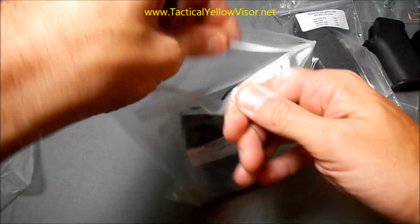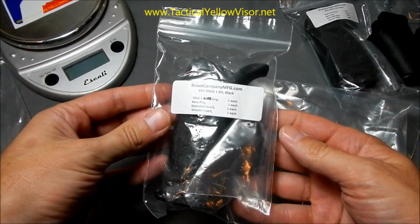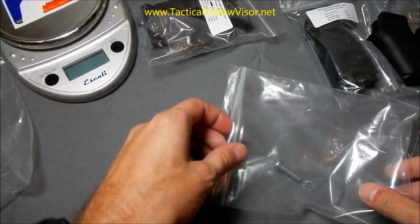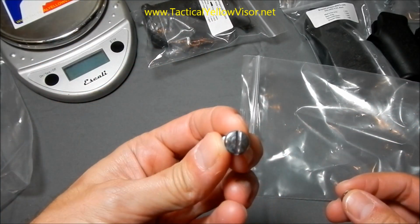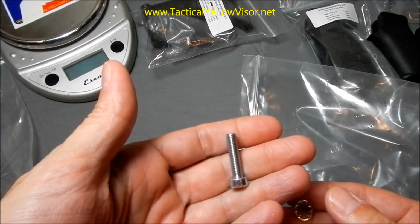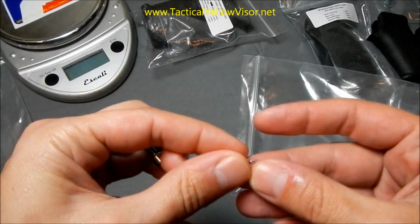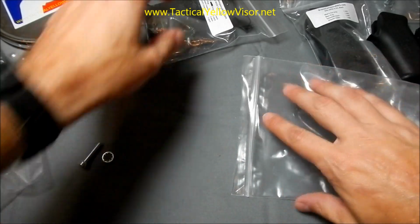Comes in an outer Ziploc bag. Inside of it is the grip itself with a couple of inserts. We'll talk about those in a second. And you get a slotted grip screw. Thank you, Bravo Company, for giving us a slotted grip screw and not an Allen head. And you get the lock washer to hold the grip screw in place.